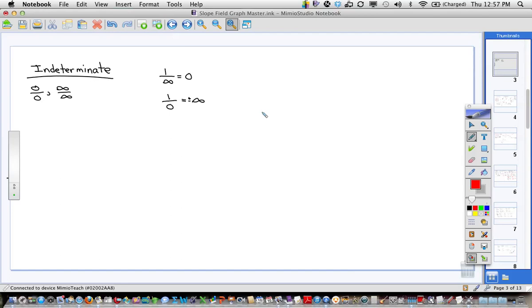And I always use this example with my freshmen, or my sophomores, I guess, now that I have this Algebra 1B class, when we talk about dividing by 0, okay? Why is that an error? Why can't you divide by 0? I usually say, well, because what you're doing is you're trying to divide by the smallest number. And I give them examples. If you divide by 0.1 and 0.01 and 0.001, you get bigger and bigger numbers. So if you're going to divide by 0, which would be the smallest number, you'd have to get the biggest number, right? And there is no biggest number. You can't get it. And that's really what's happening. So when you divide by 0, you really get an infinity. Okay? But there is no number infinity, so that's why it's undefined.